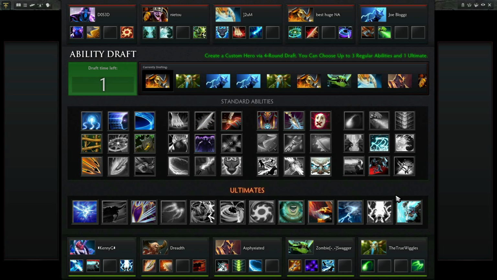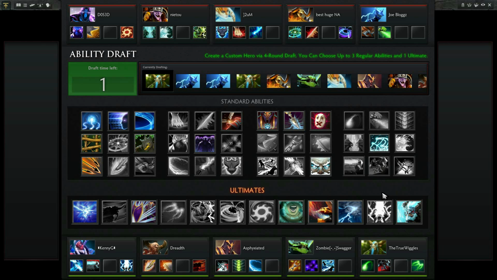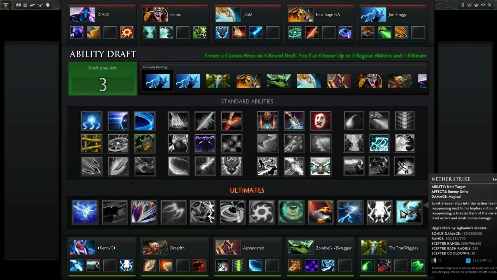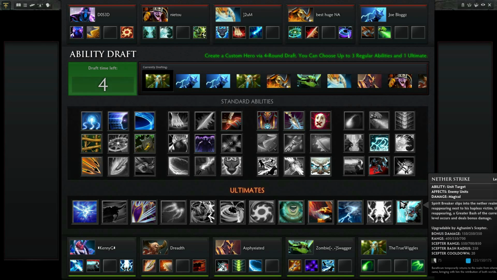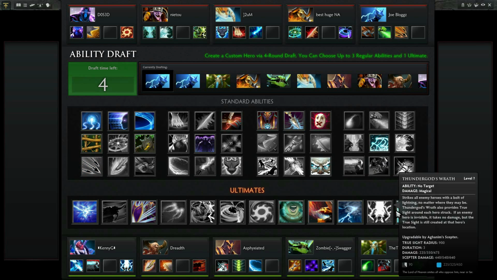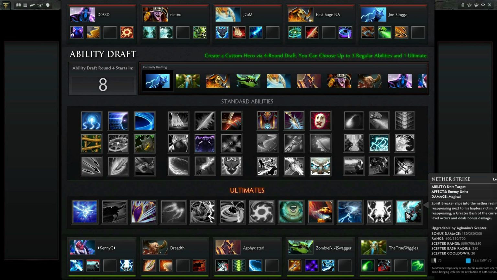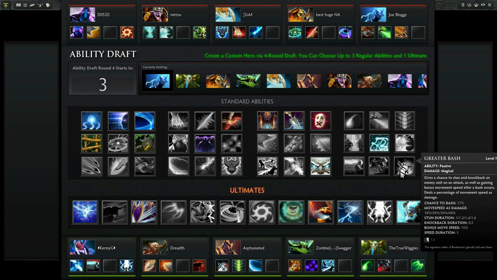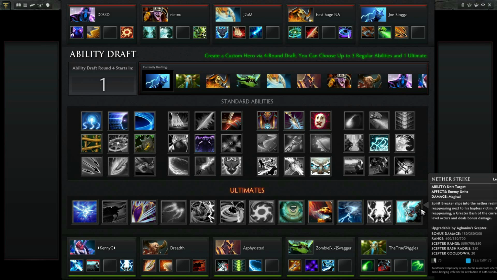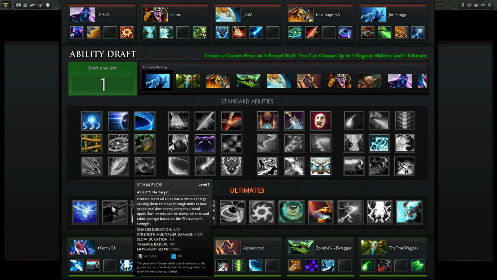Now, you do need to take into consideration that some powers do not interact correctly, such as if you get Eclipse and someone else grabs Lucent Beam, your Eclipse will be useless. Also, if you get Nether Strike and you do not have Greater Bash, your Nether Strike will not bash the target, it will only perform damage. So Greater Bash and Nether Strike are kind of essential.